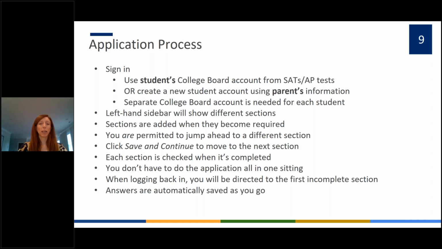So you might see new sections pop up that you need to complete based on the information that you've already submitted. You are permitted to jump ahead to different sections in the profile. So perhaps you have all of your asset information already and you want to type that in before you do anything else. You can jump ahead, fill in that information, and then jump back.